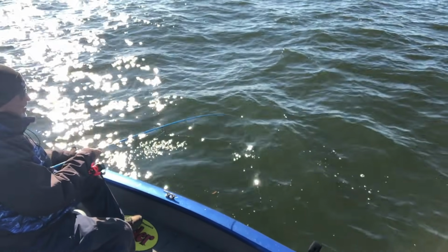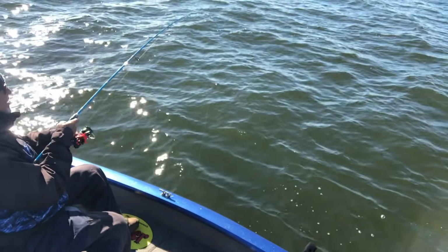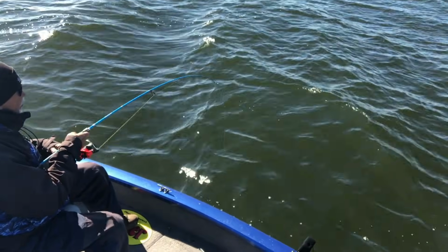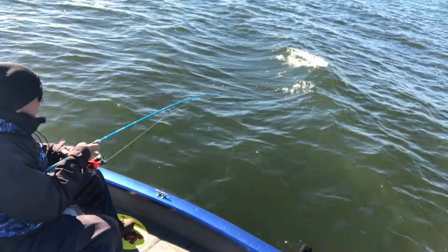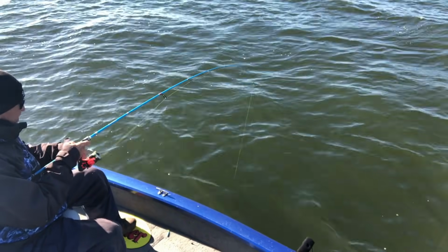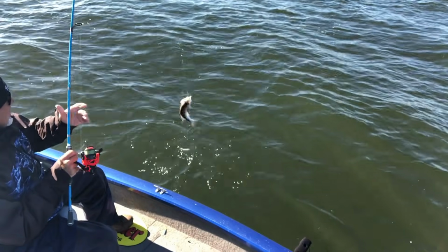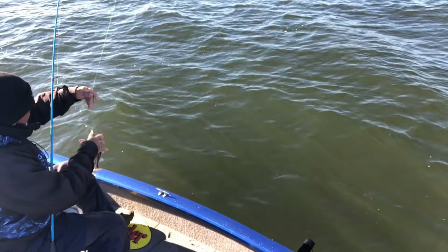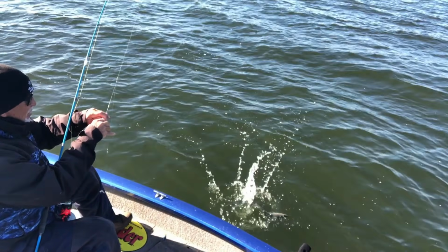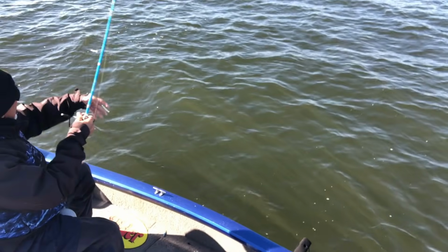All right, let's see what we can do. There he is. Boy, he thumped it. I guarantee that's a striper. If it ain't, it's a whopper perch. I think it's a striper. Oh yeah, old striper. Come in here, boy. Come in here to the old fisherman. You rascal, you. Grow up. Smell the roses. All right, let's get it back out.